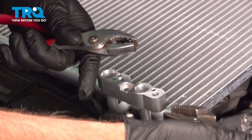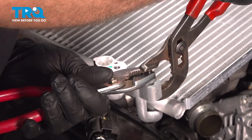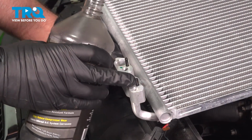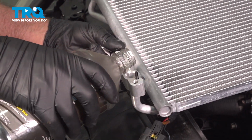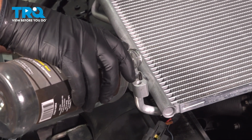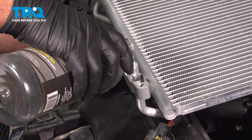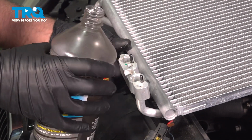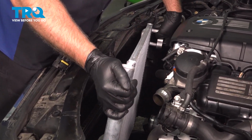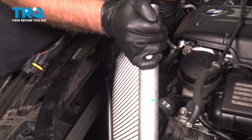Take the roll pin, I'm just going to hold it with a pair of pliers, then use some larger pliers. We're just going to squeeze this in. Just press that in. Do the same on the other one. The pins are in. Now we're just going to add about an ounce of oil, the correct AC oil. You can go back and forth. Just try to put equal amounts in. Just about an ounce. Now slide this in place. Just get the hoses out of the way.